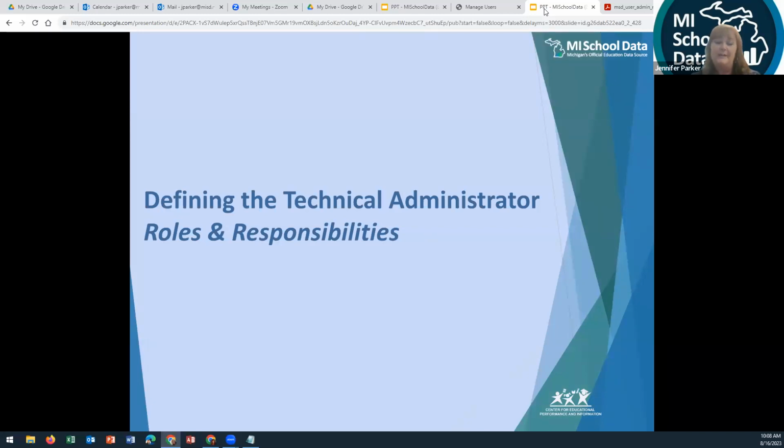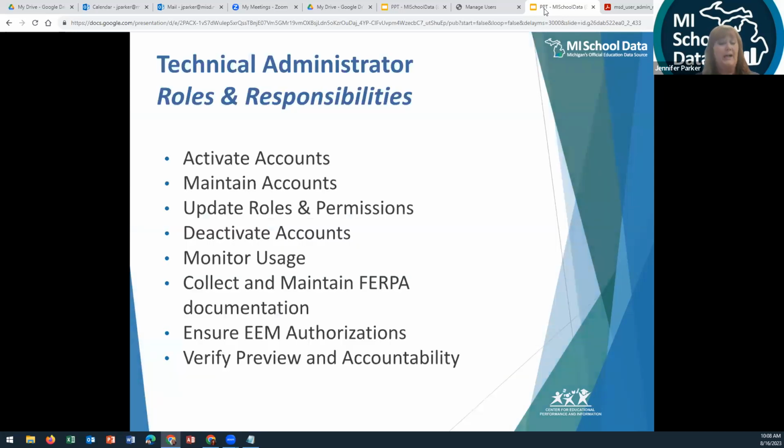So what is it you got yourself into when you decided to be a technical administrator on MISchoolData, or when you drew the short straw, shall we say? Well, it's your job to activate accounts, deactivate accounts, monitor the use, make sure that the people that you're giving logins to have the right permissions, and that they should have those permissions. I'm not going to say that you would tell a superintendent no when he requests something, but it might be your job to make a call back to a sup and say, you might not understand the permission that you gave someone. I'm happy to do whatever you ask, but this is what this permission will do. So those are the kinds of things that you as a backend administrator do in your organization.